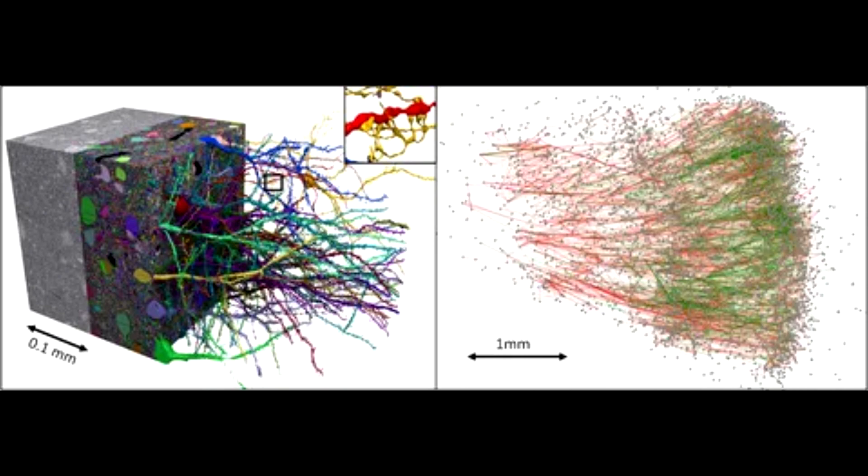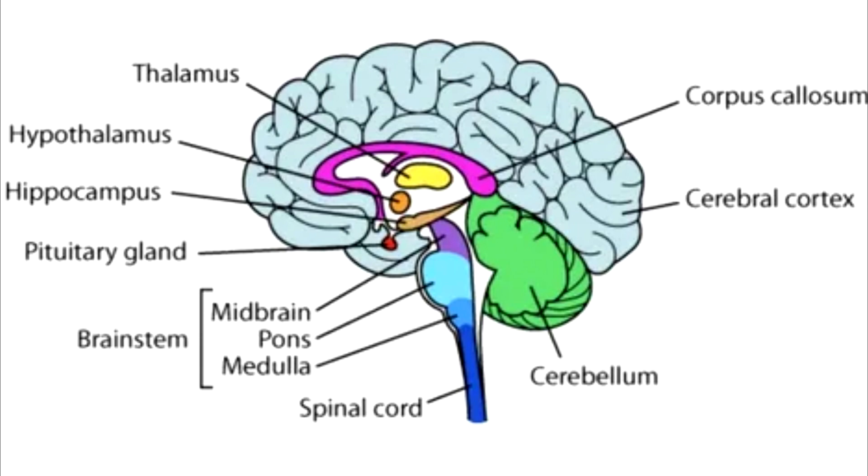The recognition that neurons are distinct functional entities was the first great contribution of neurobiology's founding father, Santiago Ramón y Cajal, who could make that leap because he had a method, the Golgi stain, which shows individual neurons in spectacular isolation from their neighbors. It was immediately apparent that neurons come in a florid variety of shapes, and the identification of neuronal types, an industry that still flourishes, was set in motion. How are neuronal types distinguished and why do neurobiologists care so much about them?